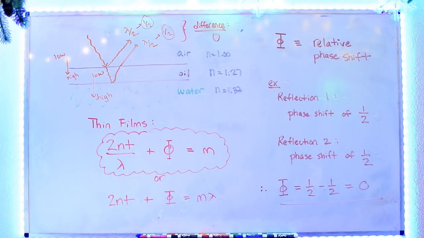Isn't the N for oil 1.6? It depends on the oil that you have. In some problems, the oil will have a lower index of refraction than the water, but I guess you could make a different oil which has a higher index of refraction. That's a piece of information that you should be given in the problem. So let's assume in this problem that I actually wrote in that the N value was less than the N value for water. That's one of the things that I'll add in the correction.